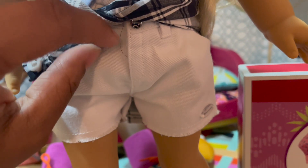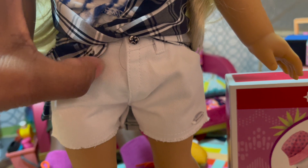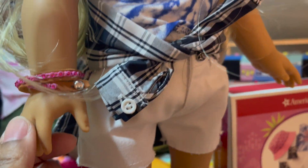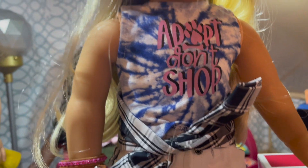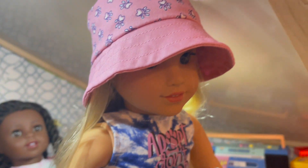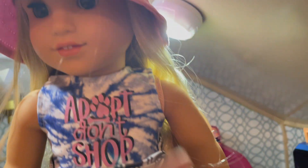Then she's got a pair of white shorts with Velcro and a little button — the button is obviously fake. And then you've got this shirt that says Adopt Don't Shop. It comes with a flannel. I just tied it around her waist — I feel like I saw it done like that somewhere and I think it's really cute. It didn't make sense for her to put the shirt on to me. And then she has this really cute bucket hat. Pink's my favorite color, so I love to see her in this. I forgot how pink her aesthetic was, but I loved this outfit.